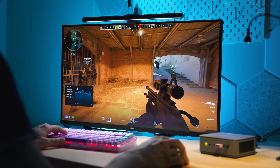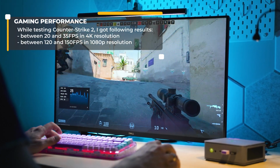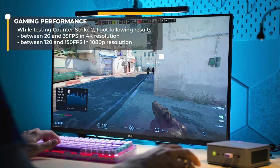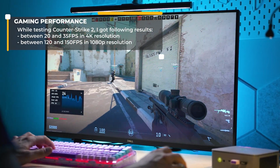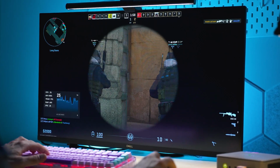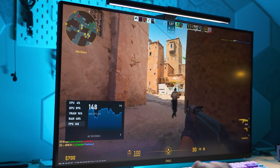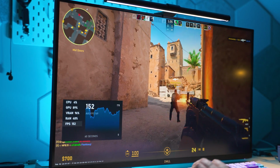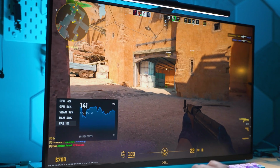Gaming sort of confirms these statements. Have you ever imagined that a discrete adapter is going to produce such a high frame rate output when playing Counter-Strike? Even in 4K, the experience is super smooth, and if you tone down to 1080p, it just nails it. Why would somebody look for a gaming PC when everything that we seem to need is packed within the size of a burger? Additionally, from the BIOS, you can set the processor performance mode.